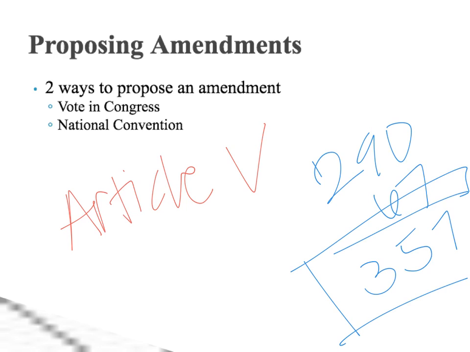This process has not been done before because people are wary, meaning they're uneasy, unsure about how it's worded in Article 5 of the Constitution. It's not very specific, and because it's not very specific, people don't want to go down that route. So the second one, although it is a way, has never been done and probably won't ever really be used.